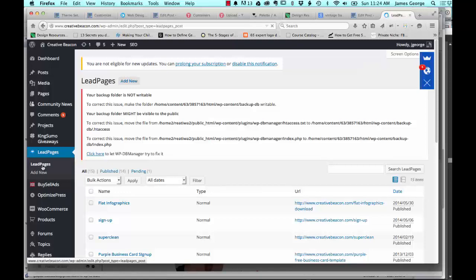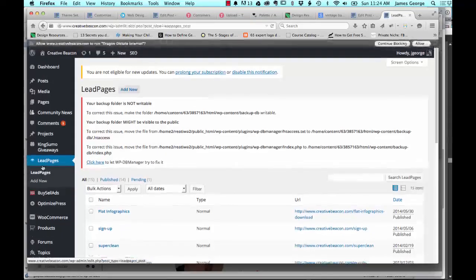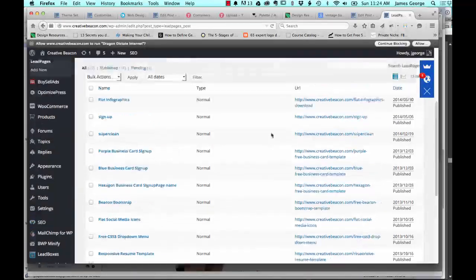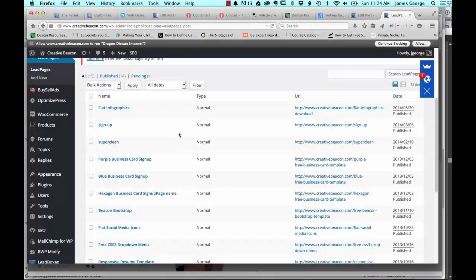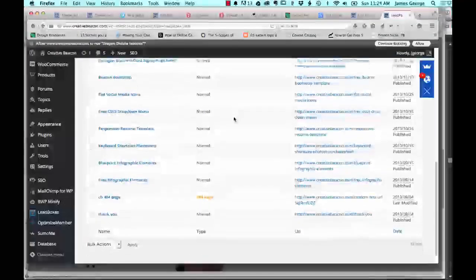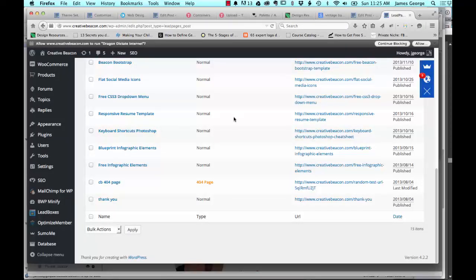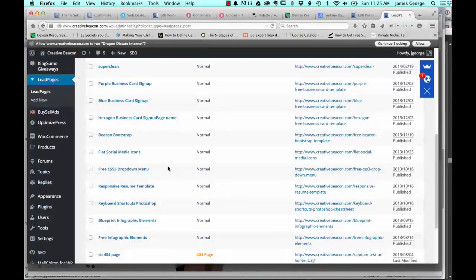There's a Leadpages plugin that you can download for WordPress. It makes it really easy to integrate these landing pages in your WordPress site. So if you're giving stuff away, I'll show you lead magnets here in a second. So let's look for the one that I just created.